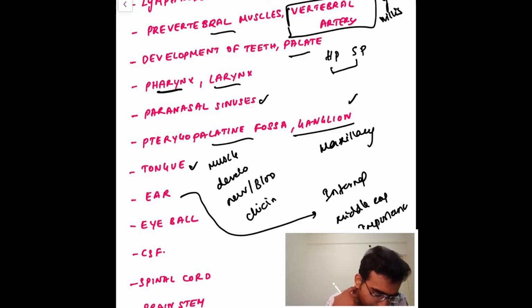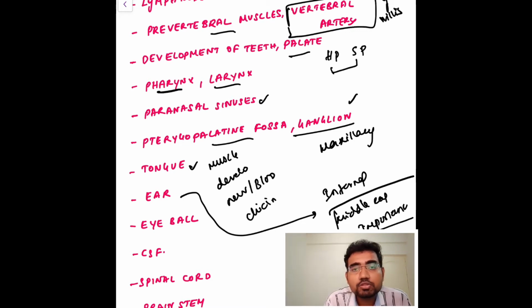So if you look at the middle ear, you have a few nerves which enter the middle ear and exit. So the middle ear is a bit complicated. You definitely have to have the upper hand on the middle ear, and also the external ear. A few important topics in the external ear as well.